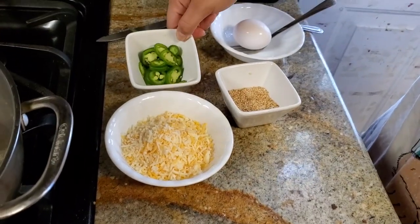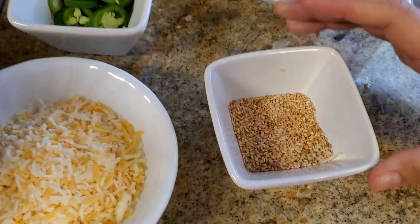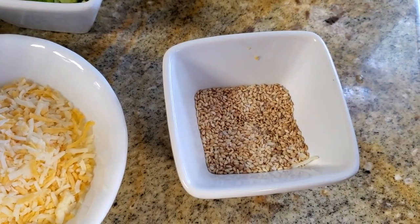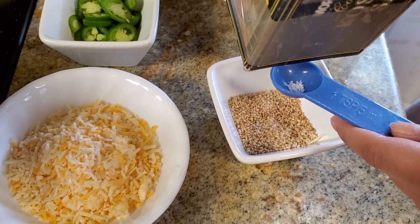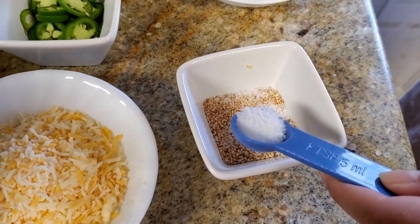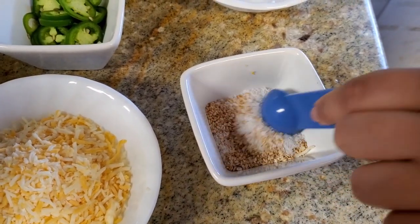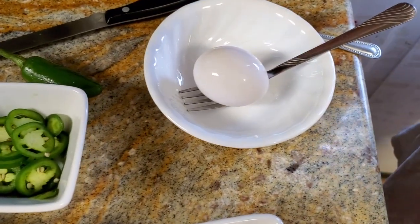As you can see, I've sliced up my jalapenos, and I have cheese, sesame seeds, and I'm going to add a teaspoon of kosher salt into the sesame seeds for my topping. And I have an egg for the egg wash.